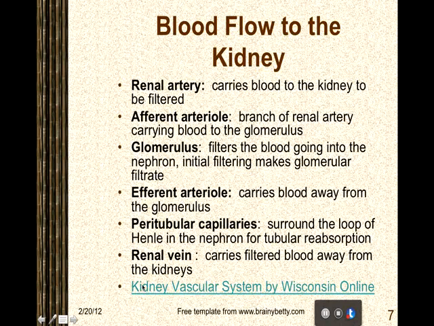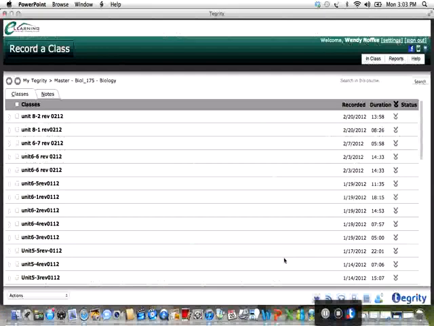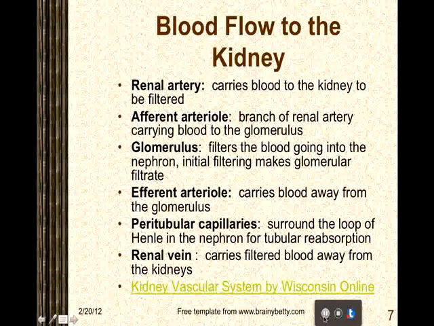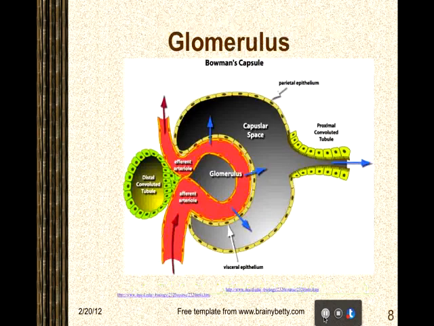This is an animation of the vascular system of the kidney by Wisconsin Online. This link can be accessed by clicking on it here on the Angel, watching it through Tegrity, or it can be found on the website under the links for this classroom as well. It does not look like it is going to play on my computer today.